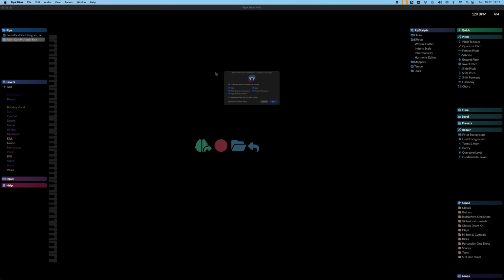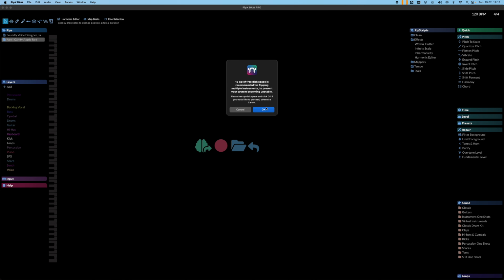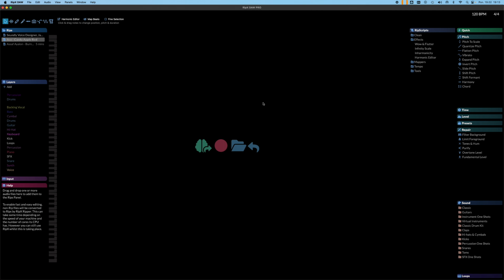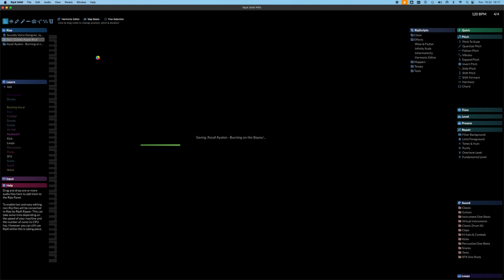Okay, now I'll import a song from the stock and we'll see what and how we can do within RipX Pro with that. It takes a few minutes to rip the song into layers, but after that we can use our mouse like a magic wand and manipulate all of the stems and instruments.